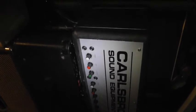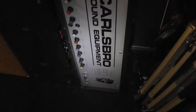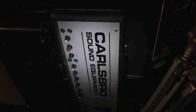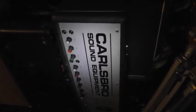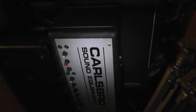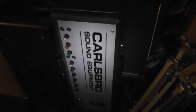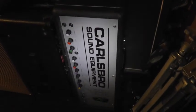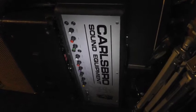I had to take a break from filming because I went out and about to do something. Look what I got. Got that for 90 quid. Old 60s Colesbro 60 watt valve amplifier. So I'm going to mess around with that in a bit. I'll do a video on that at some point. But for now, I will put together the vintage modern and do a little sound test on it and call this video quits.